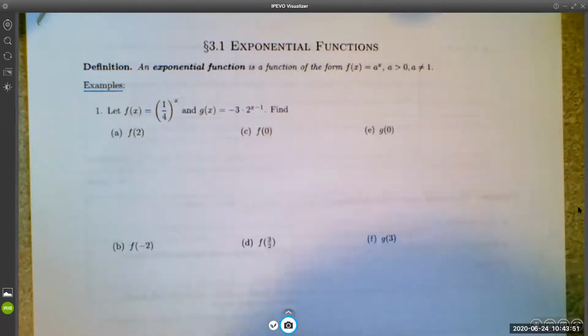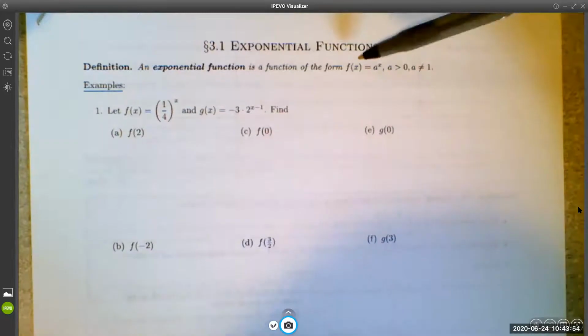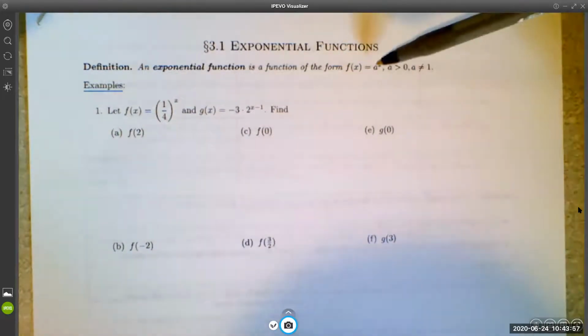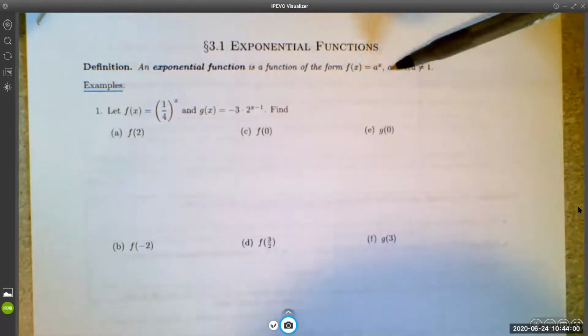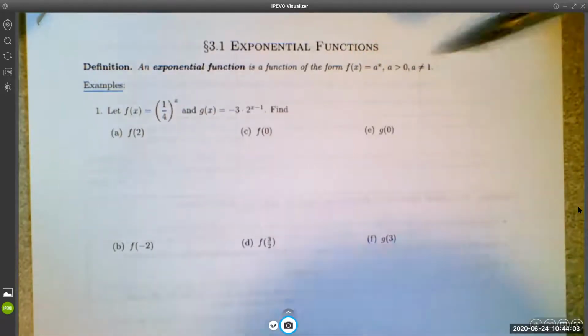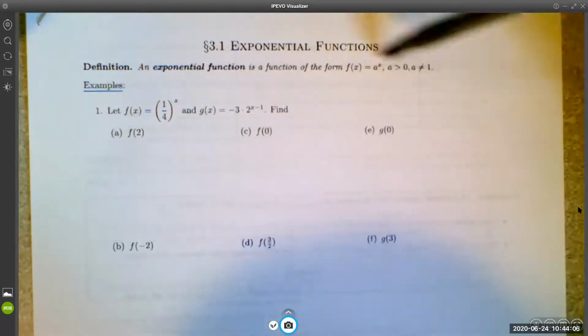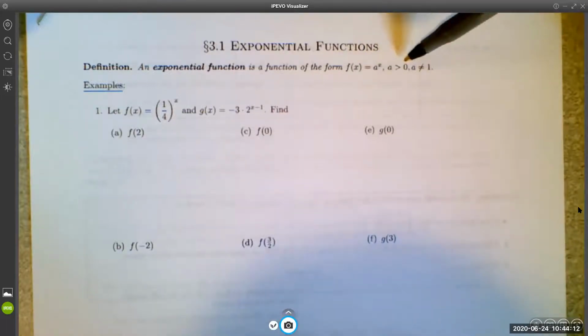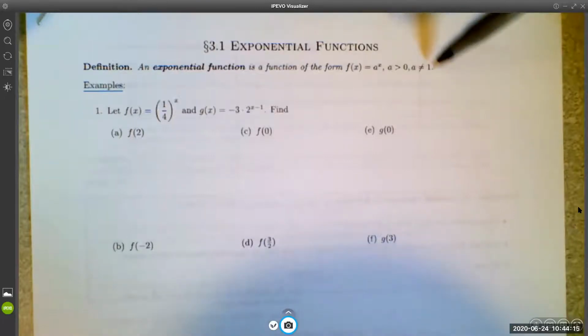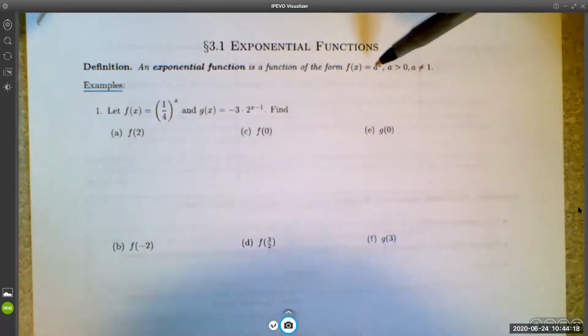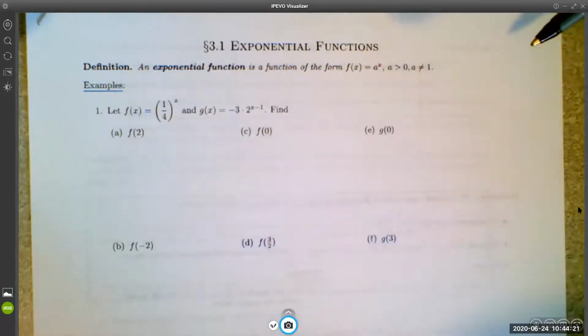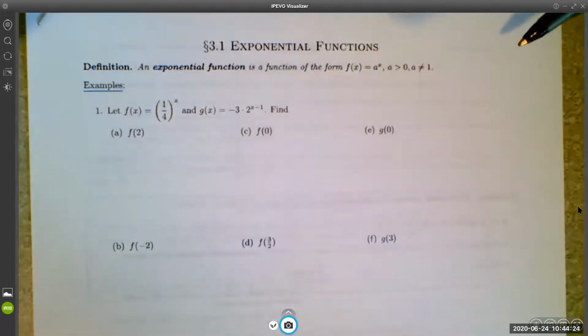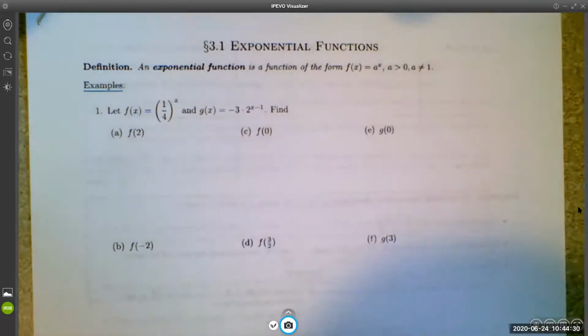Okay? So just as a reminder, an exponential is a function of the form f of x equals a to the x. Of course, you could be multiplying that by some coefficient. You might be subtracting some value from it or whatever, but at its roots, this is what an exponential function is. We require that a be greater than 0 and that a not equal 1. The reason we require that a not equal 1 is because, well, if you have the function 1 to the x power, that's kind of a boring function. I mean, 1 to any power is just 1. So f of x equals 1 to the x is the same thing as f of x equals 1, just 1. So that's not really interesting.